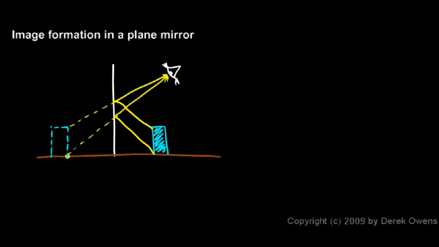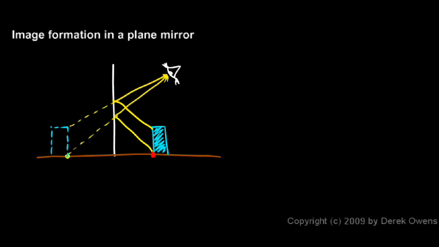When you get up in the morning and you look at yourself in the mirror, you don't see the image of yourself on the front of the mirror like a painting. It's not like it's right there on the mirror. If you're 2 feet in front of the mirror, then the image of yourself is 2 feet behind the mirror. In other words, look at this top corner. The light has traveled a certain distance and entered your eye. And you can perceive that. So you see in this direction, that far away would be this point in space right here behind the mirror, such that this total distance is equal to the total distance the light traveled before it came to your eye.